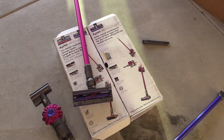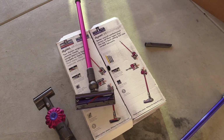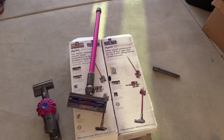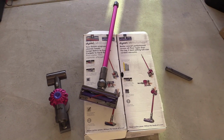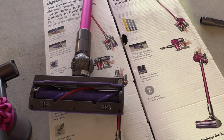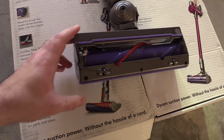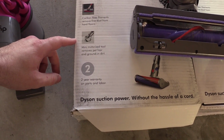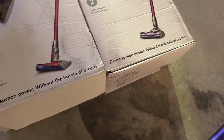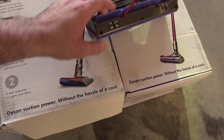that I went, but it would be, well, I say it would be cheaper, but even if you got the Motorhead for $330 and then added the mini tool, you're still spending around $400. Where for the $470 that I spent, I still got another attachment I haven't even talked to you guys about. I don't even see it on here, but it's a little soft brush. I don't see it on the box.